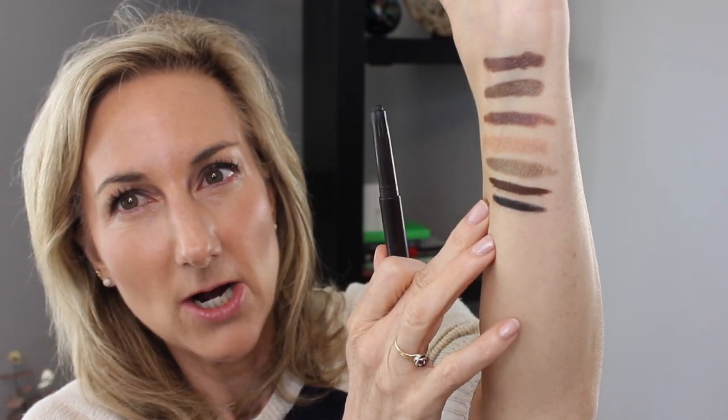The next one I have is Tuxedo. Again, use this as eyeliner, and this is going to be your kind of smoky. The reason I like Tuxedo is, yes, it is a black, but it's going to be pulling a little bit. Black can be a little bit harsh on older eyes. So if you do this very lightly, this one is really nice because it has that kind of charcoal gray in it as well. It's almost like the perfect, when I want something more dramatic, this is what I'm going to wear on my eyes.